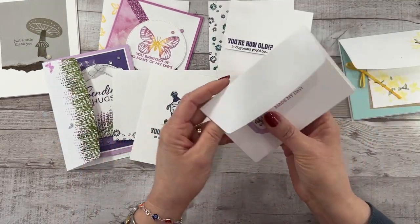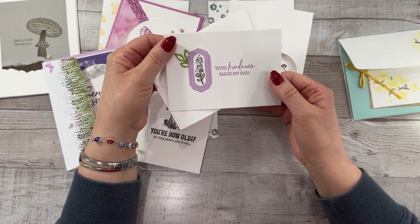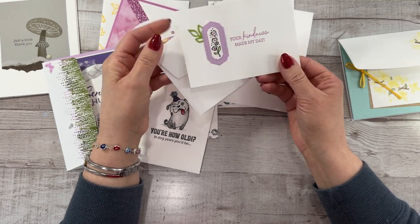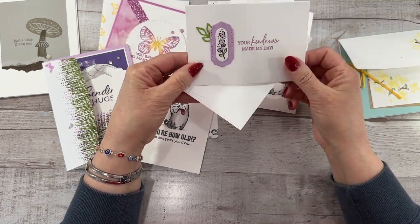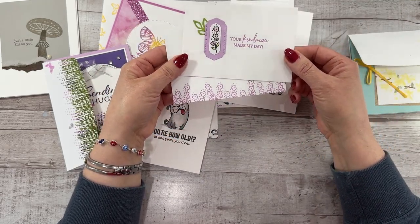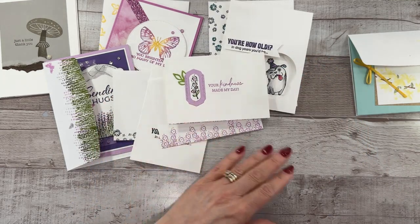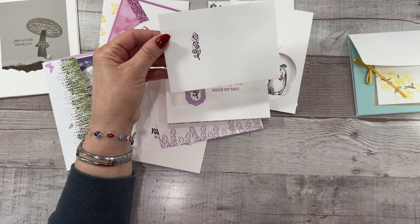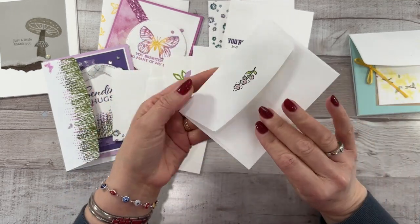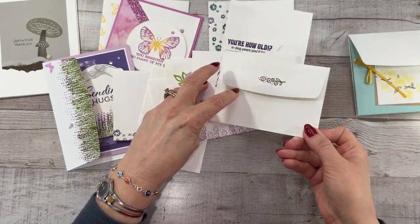And if you have an open line, so here's another little note card here. And what I did with this one, we have this on the inside, but we have this black one here. There's what I did with the inside, or with the envelope. Very, very simple to do. But if you have the black one on the outside, you could also just do a little one right beside where the address is going to go. Or you can do just one on the envelope flap. So lots of variety there.